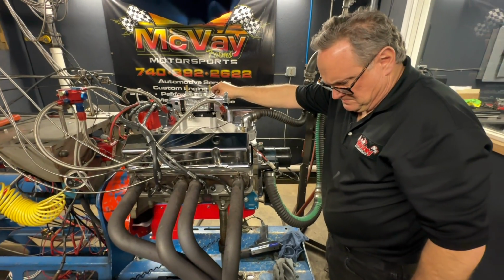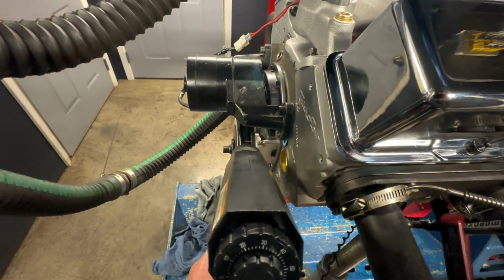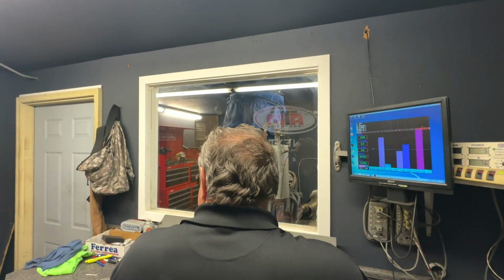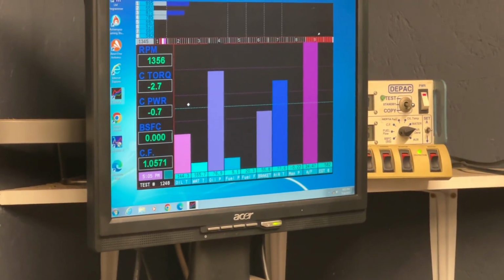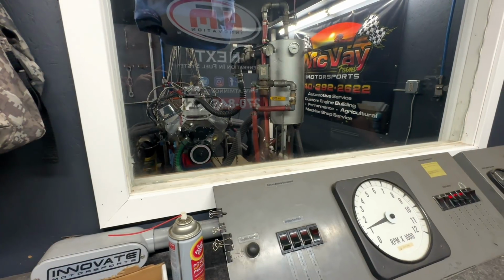Tuesday afternoon. As the engine sat there and ran and warmed up, Bob wanted to make sure he had all the air out of the coolant system, and I double-checked the ignition timing and set it at 34 degrees. The little small block sounded really good. Bob monitors the oil pressure and oil temperature as the engine warms up, and he's really happy with what he's seeing. With the oil temperature up to 145 degrees, the engine idles with 77 pounds of oil pressure.